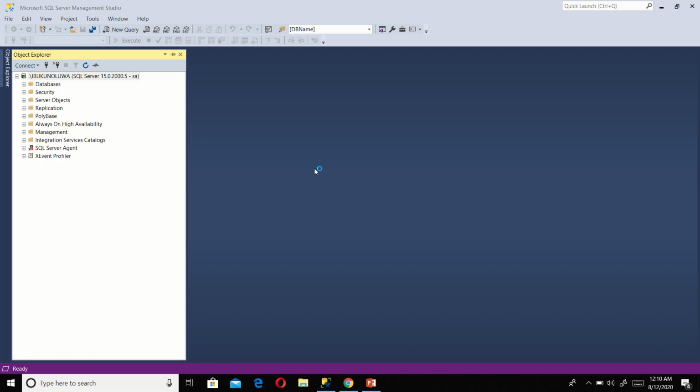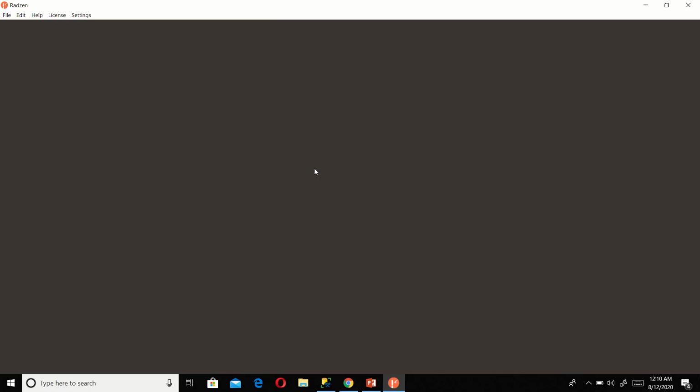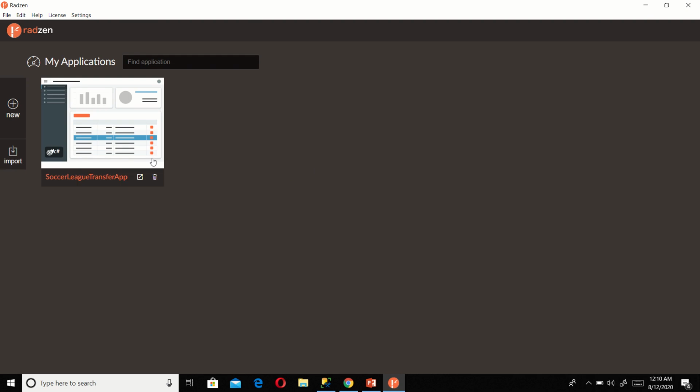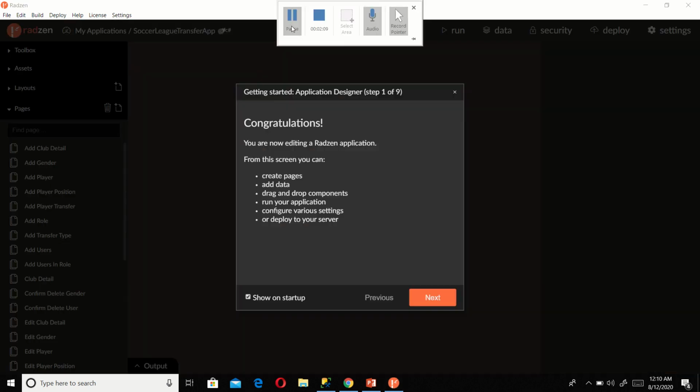So now I click connect. So the next thing is I will click on the Soccer League Transfer app to open it. So the application is now open.